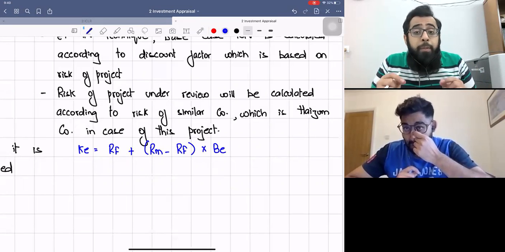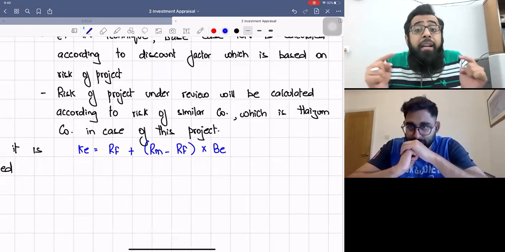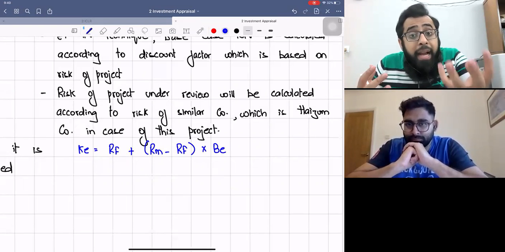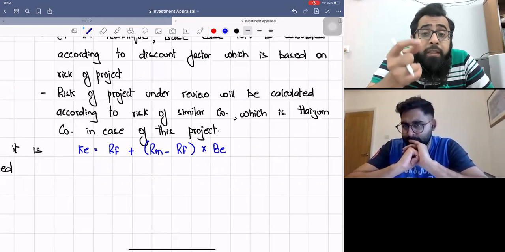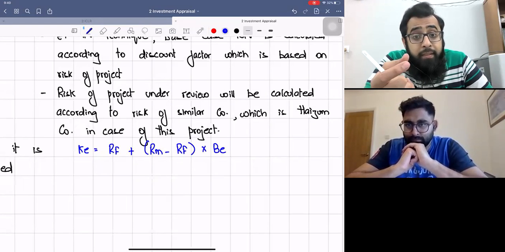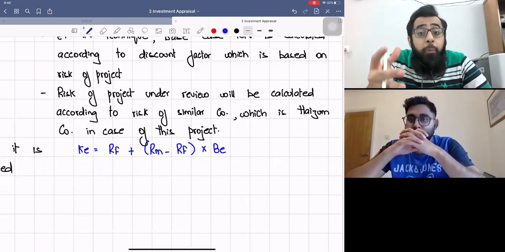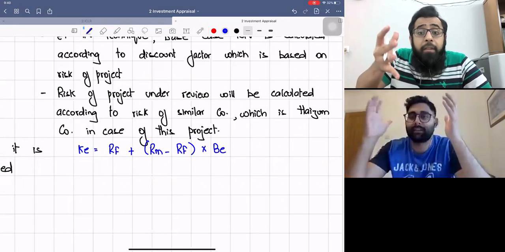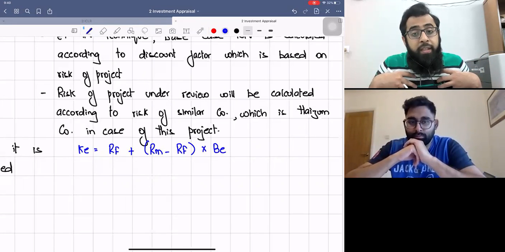Now what is the difference between that? Beta asset shows the responsiveness of the entire company's assets. That is the risk of the company. Beta equity is the responsiveness of the company's shares. I don't want the beta equity of the Hyzin company. I want the beta asset, because the beta asset of the Hyzin company will be the beta of my project.